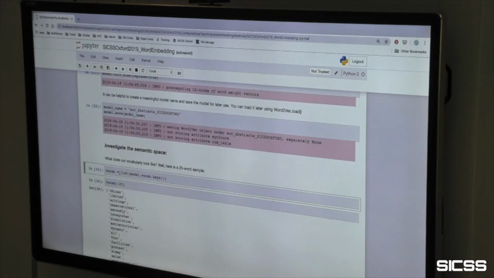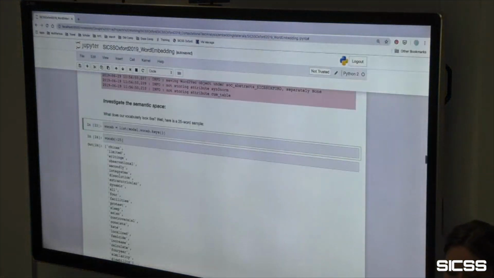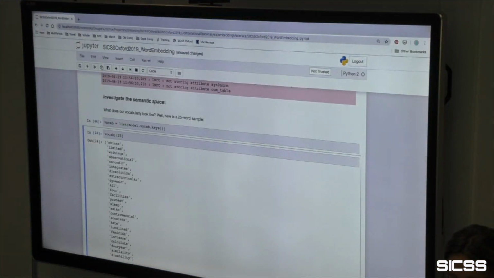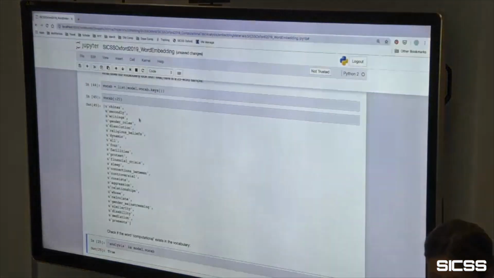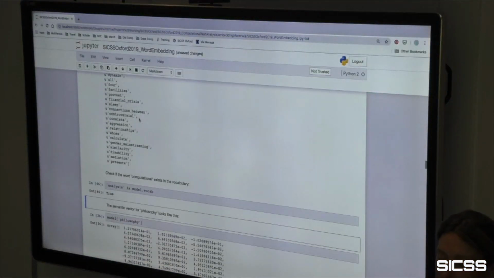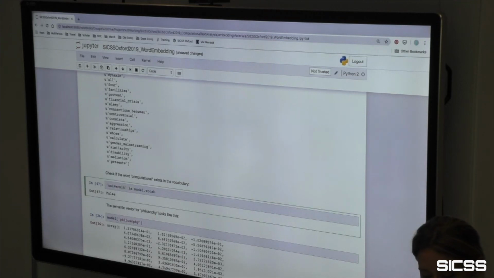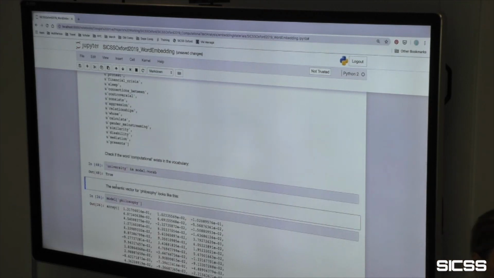Now we can look. We've created the model, and it did the process we were talking about of sampling and created our vector space. I'm happy to go over it again. Now we want to look at it. This is the vocabulary. I'm only looking at the first 25 words. The vocabulary is every word that is in this vector space. You can check if a word is in your vocabulary. So I wanted to know, is analysis in my vocabulary? Is Oxford in my vocabulary? No. But maybe university is. Yes. So you can explore that.